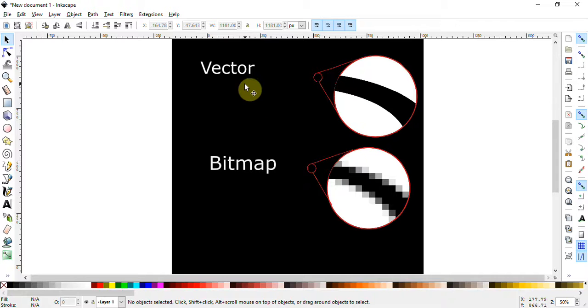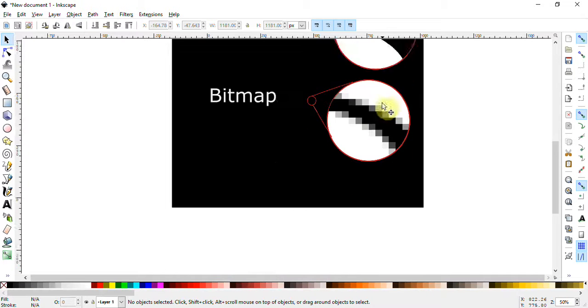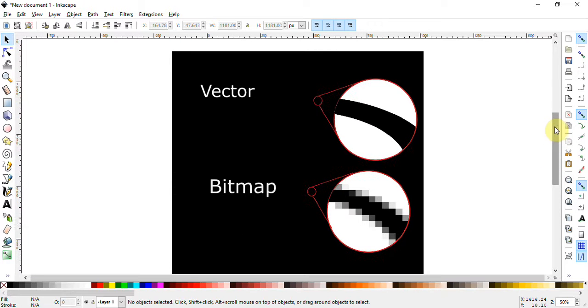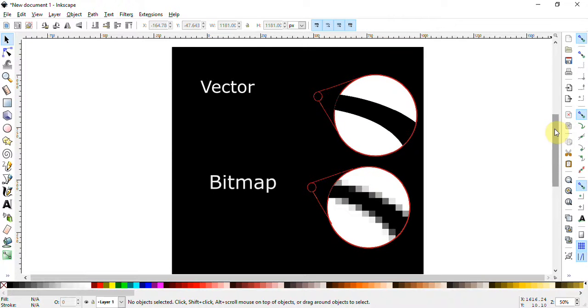So if you have a look at our picture here, you will see that when I've zoomed in on a particular part of a diagram, the vector graphic is smooth as silk. It's virtually clear as day. However, the bitmap is actually showing every single pixel that has been used to create that particular shape. So vector diagrams are far superior to bitmaps when it comes to doing something that's got a lot of detail and that you want to perhaps magnify or zoom in on. So that's important to know.